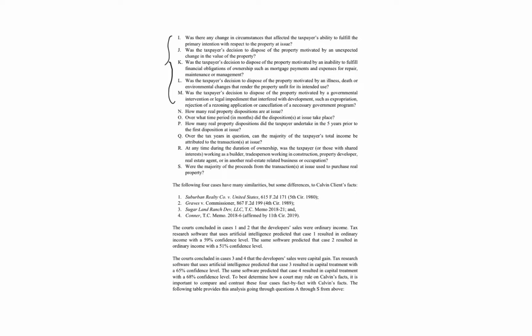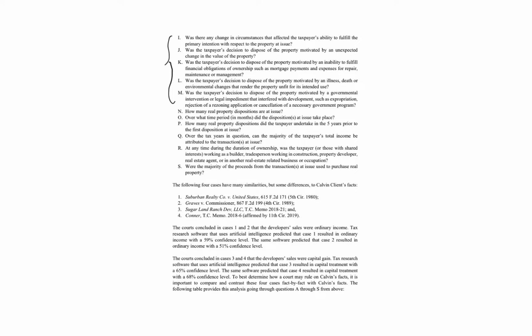P, how many real property dispositions did the taxpayer undertake in the 5 years prior to the first disposition at issue? With that one, again, if there are more, it's more likely to be ordinary, because it shows that the developer is doing a lot of things. Maybe they changed their mind about being a developer for this property, but elsewhere they're a developer. So again, it's kind of bringing the Midas touch into play.